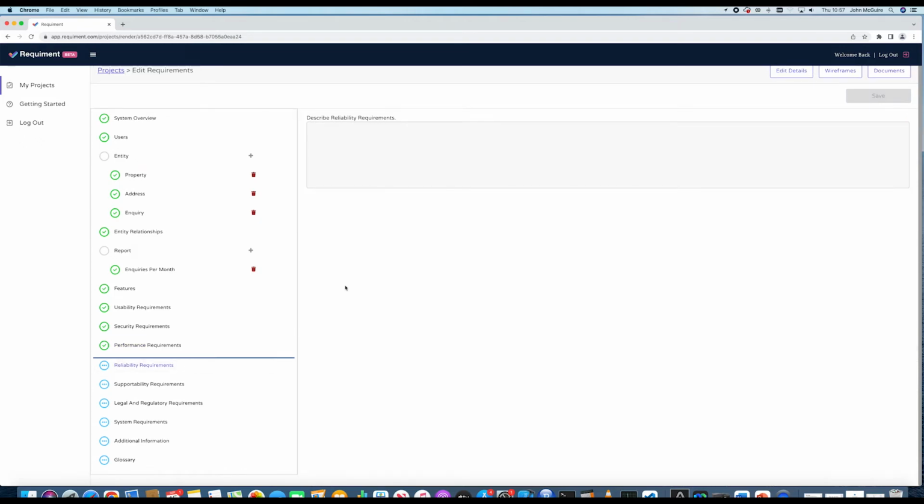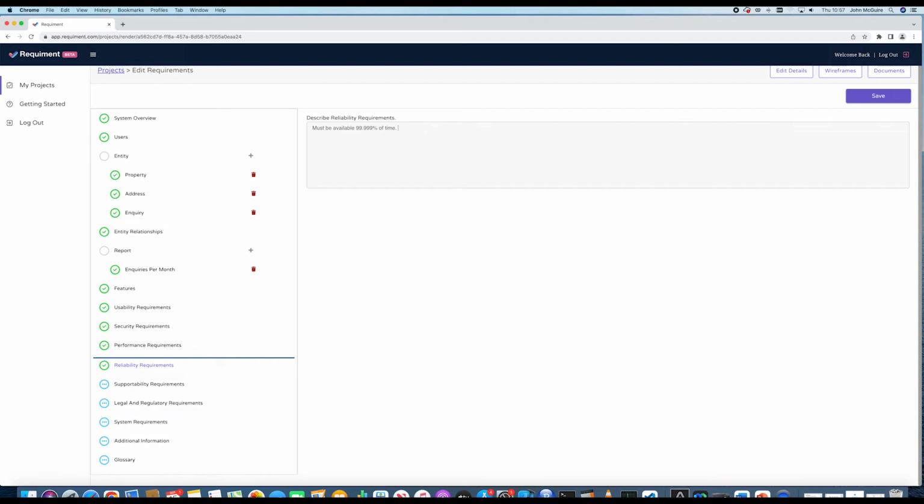In terms of reliability requirements, what are the reliability requirements? Well, must be available 99.999% of time. So that allows anybody developing the system to determine whether it's going to be down for 15 minutes a year or 15 minutes a week or whatever for updates or whatever.